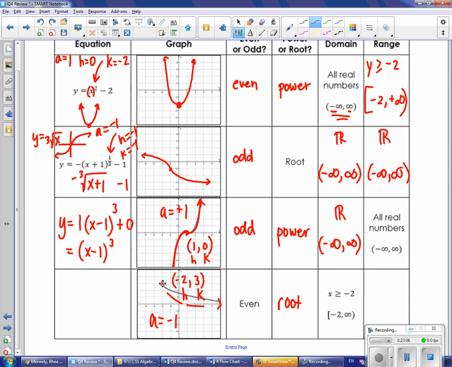negative 1 this time. And if I'm thinking about my range, we're given the domain is that x is greater than or equal to negative 2. And notice again that I've got the bracket and the parentheses. So negative 2, because it is actually a boundary point, it's included in the graph. I use the solid bracket, and since infinity isn't a number that we can reach, we use the curve. So my range, notice since the graph is going down, y is going to be less than or equal to 3. That's the y value, which corresponds to my k value in the vertex.